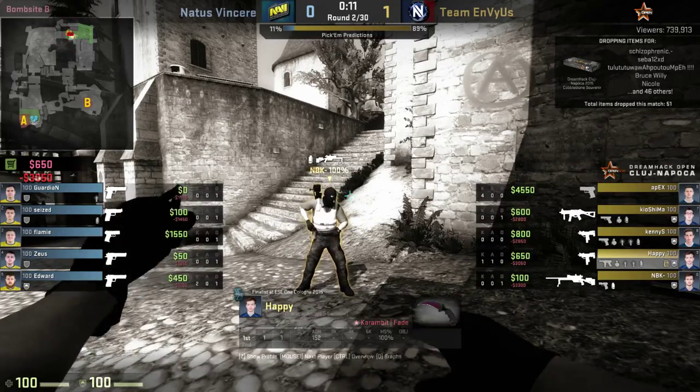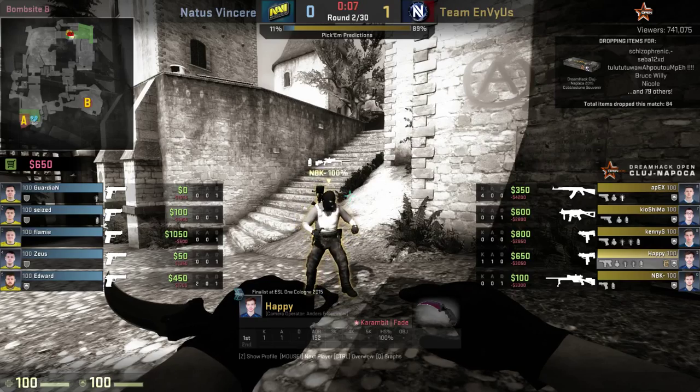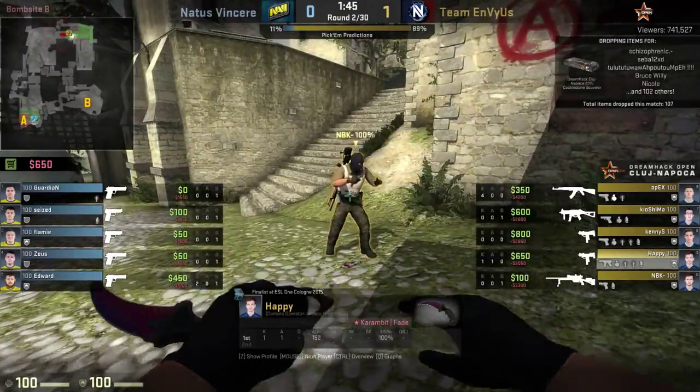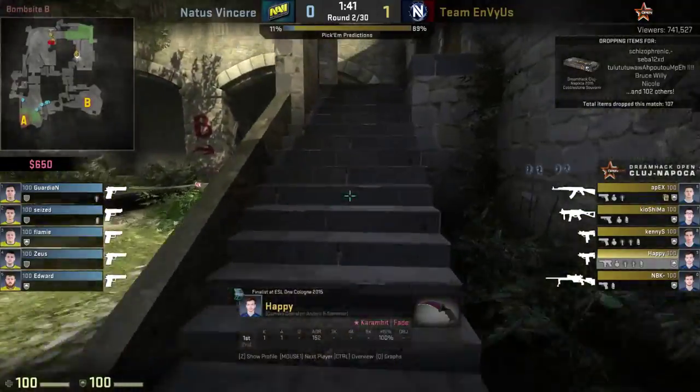Everyone just didn't run onto the bomb side. They all spread out across that whole bomb side and in the middle as well. Very hard for Na'Vi to make a rotation in. And the CT side here, look at the response. All armor on everyone, 3 heals and 2 Five-SeveNs. So Na'Vi ready to fight early on here.